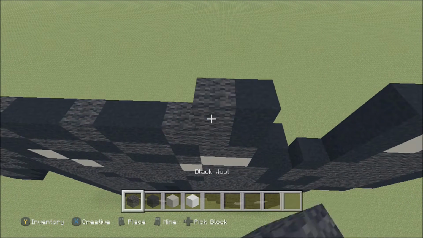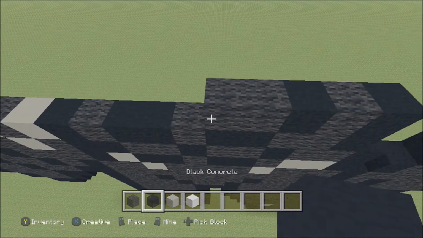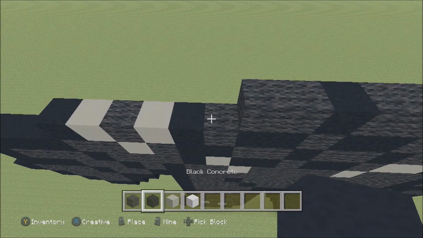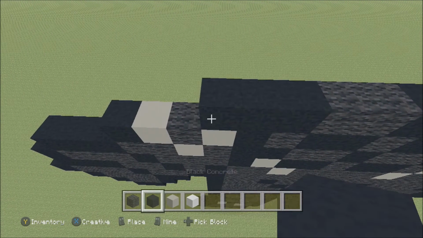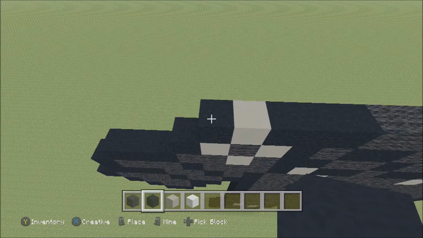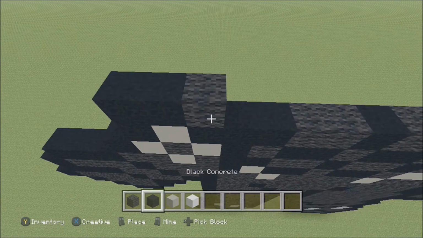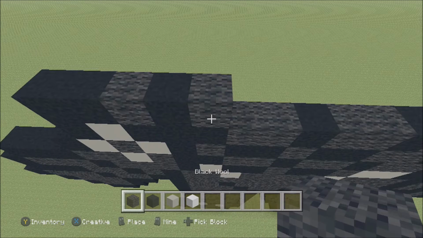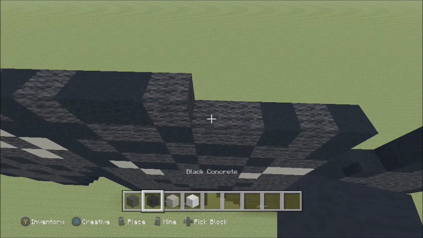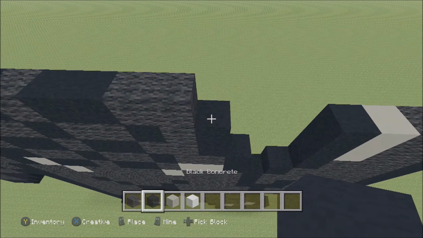To the left of it, add a wool, black, two wool, one, two, a black, two wool, one, two, three, black, one, two, three, a light gray, and then a black. Go ahead and build up above that black you just placed with a black. To the right of it, add a black, wool, two black, one and two, a wool, two black, one, two, two wool, one, two, a black.